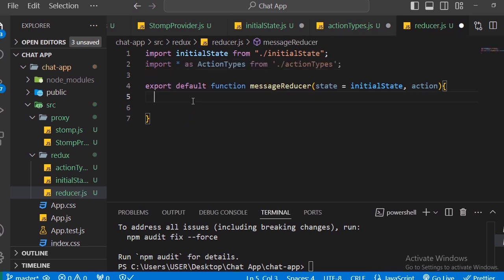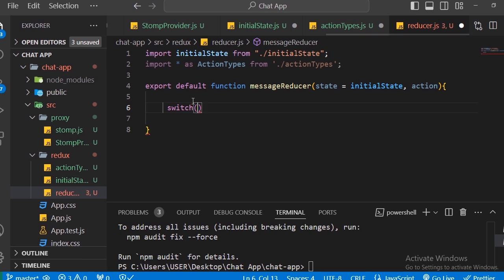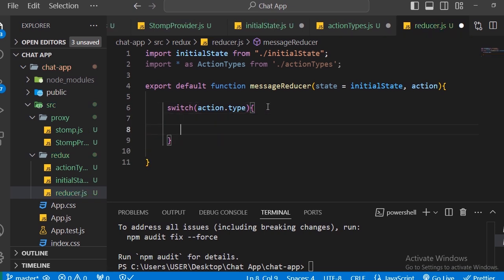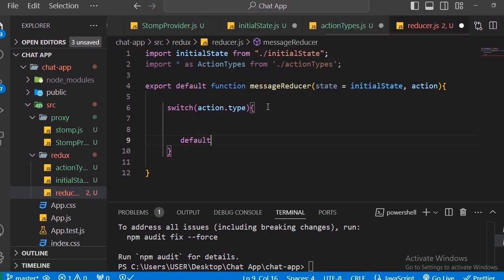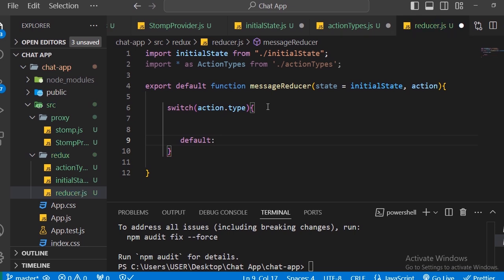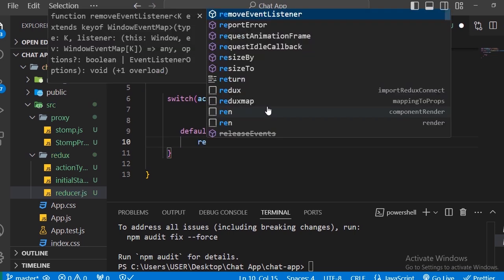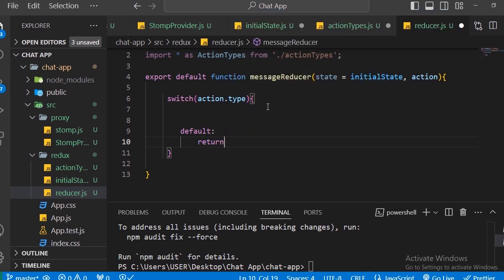The next thing, we will have a switch statement. Using the switch statement, we will use action.type, based on the type of the action. For the default, we will just return the state without altering it.